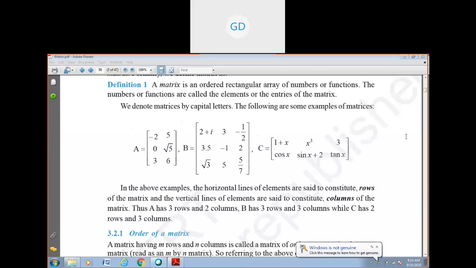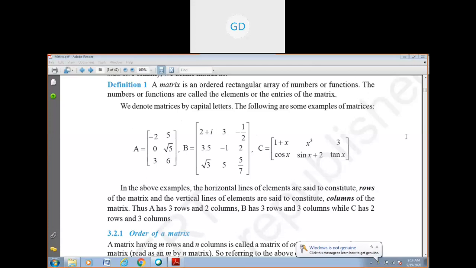So accordingly, the shape of the matrices depends on the number of rows and number of columns, and it is mandatory to express this arrangement within third bracket as shown here, or you can use first bracket.